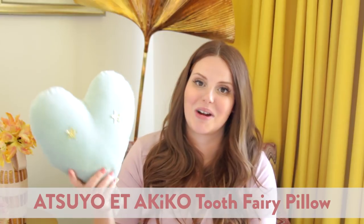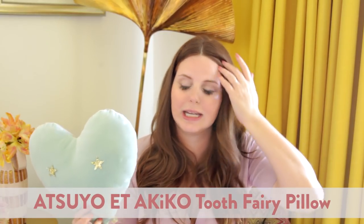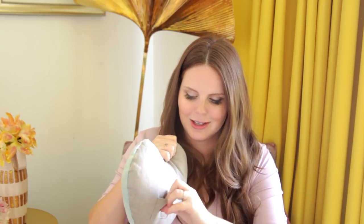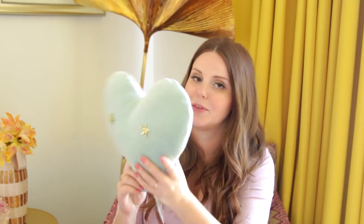This one is from my friend Martha — she's an interior designer, she's been on the channel actually. I just thought it was a really chic little throw pillow. So cute. And if you look at the back, there's a pocket and my cousins immediately were like, oh, it's a tooth fairy pillow — which is a thing. I didn't know this, but it's so freaking cute. Kid loses a tooth, you put the tooth in the pocket and then put money in it. My aunt Tina made sure to yell at me: a dime, no more than a dime. This is by company Atsuyo et Akiko — sounds Japanese. Very cute.